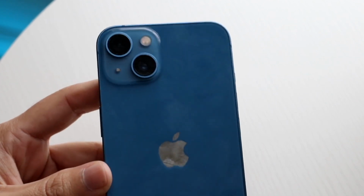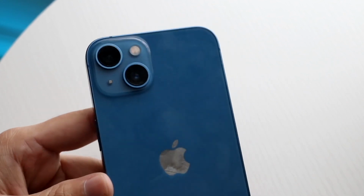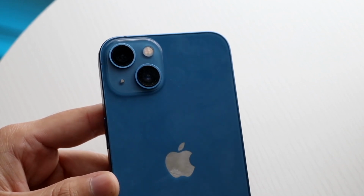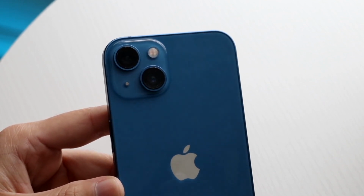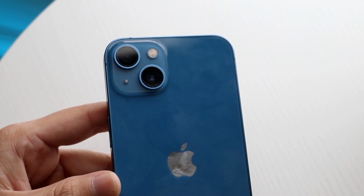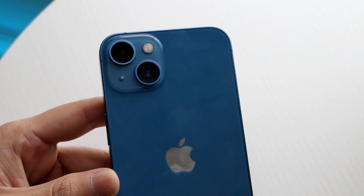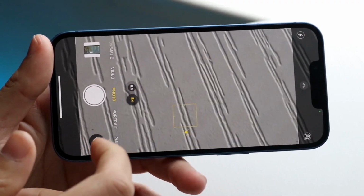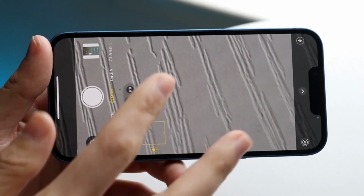So overall, I will tell you, the iPhone 13's camera is still very good. And even when compared to the iPhone 15s, the newer iPhones are better, but this one is still a very good competitor for sure. And I was using my iPhone 13 Pro camera for a long period of time. And I even made so many videos on this channel, but mostly on my second channel with that particular camera and microphone.